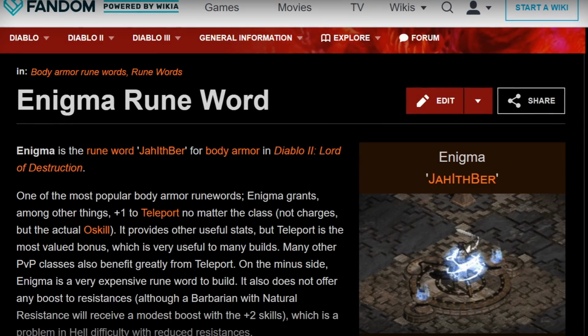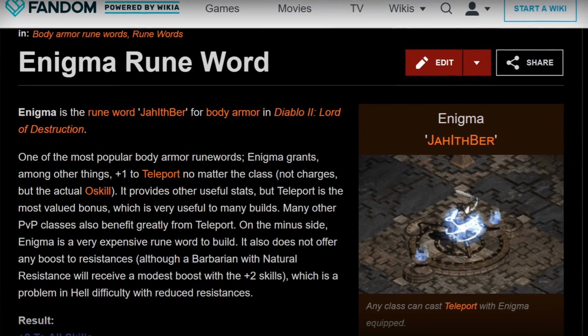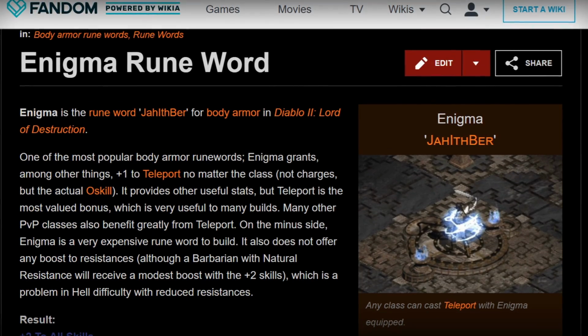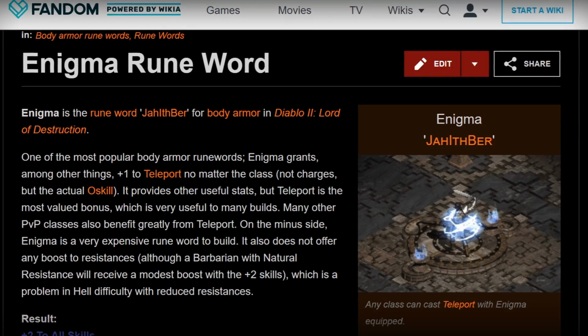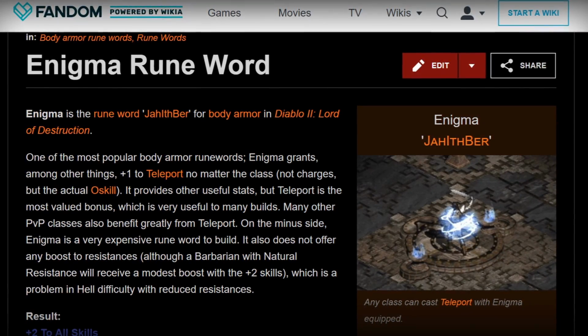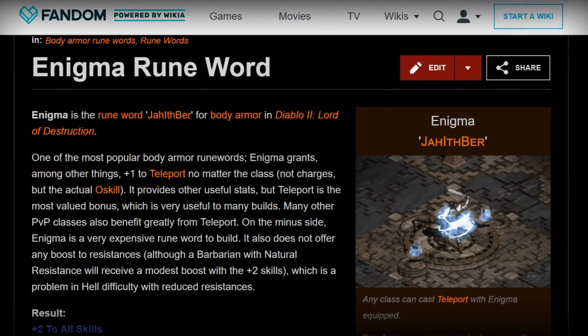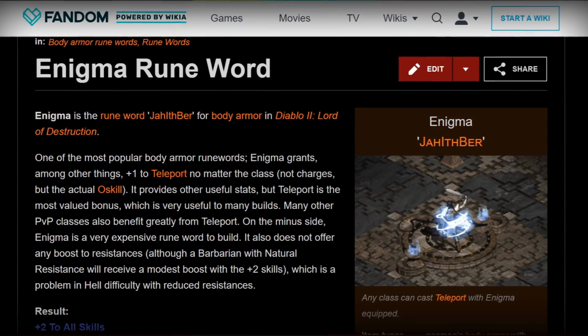Today we're going to be building Enigma Runeword in Hero Editor. Some months ago I made a complete Hero Editor guide, and since then I've only gotten better at using the program myself. I kept getting questions about the program itself and how you can actually make some unique items or special items and so forth.